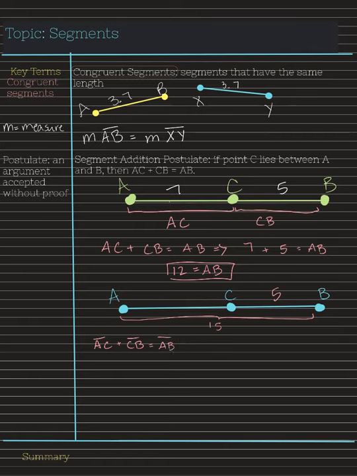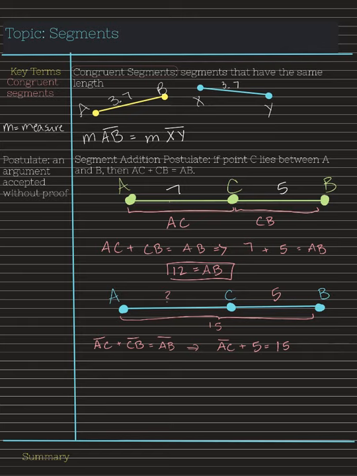And I can go ahead and plug my values in. So I'm going to draw that my equation's moving on. I don't know what AC is. There's a little invisible question mark here. But I know that CB is 5. And then I know that my total segment AB is 15. So I know I need some number plus 5 to equal 15.